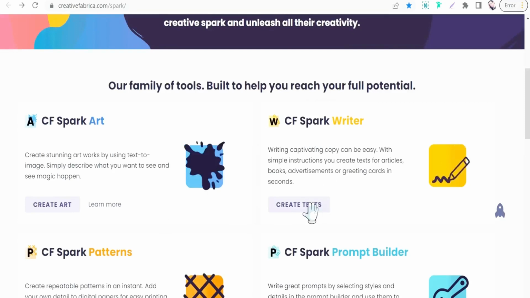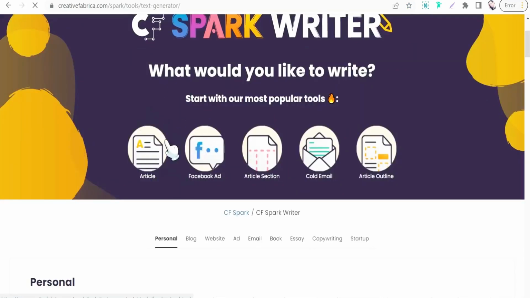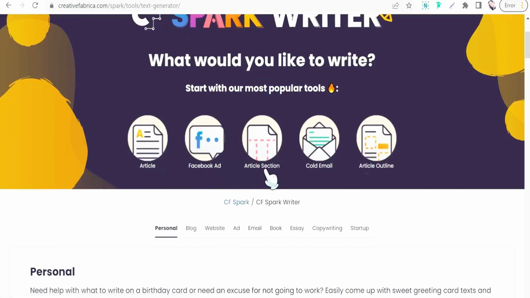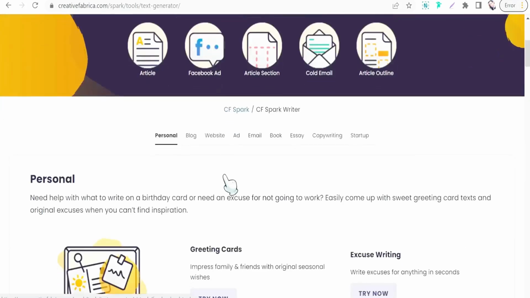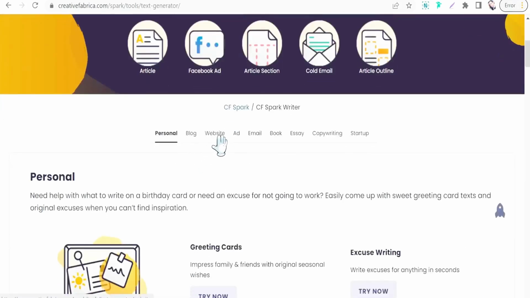So you can click over this one, create texts. And here you could find a lot of categories like article, Facebook ads and ad copies, article sections like introduction, conclusion, and cold email reach, and article outline, headings and subheadings, as you see, for blog, for website, for ad copies, for email, for making book sections and so on, essay, copywriting, and startup templates.